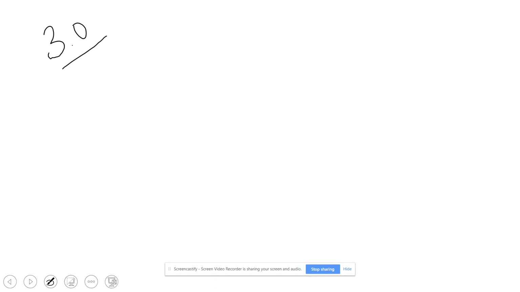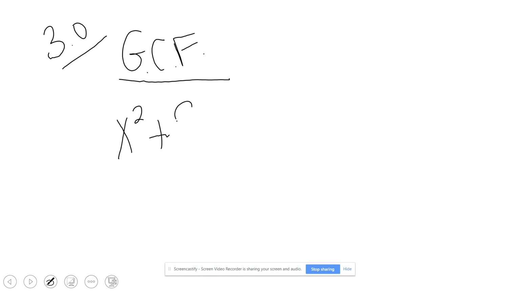with finding your factors. But the biggest thing is to always make sure you start with checking for a greatest common factor. If you can do that first, it's going to help you out quite a bit in the long run. So we're going to start with the very first example, x squared plus 9x plus 8.